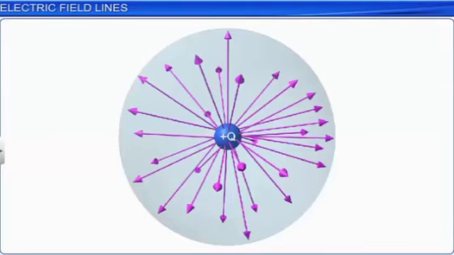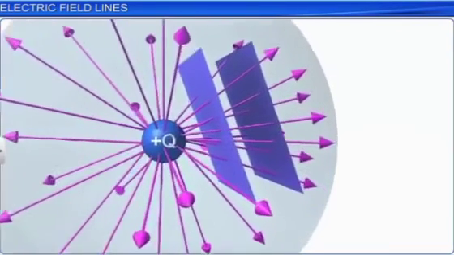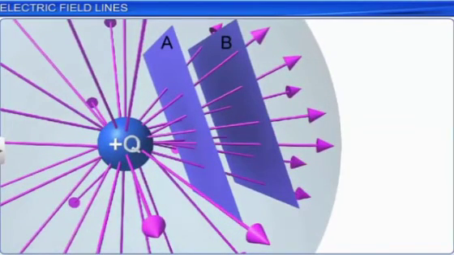To illustrate this, let us now consider two regions, A and B, of the same area placed normal to the field lines in the electric field. The field lines in region A are relatively closer than those in region B. The number of field lines passing normal to an area is proportional to the magnitude of the electric field strength at these points. This indicates that the strength of the electric field at A is greater than the field at B.